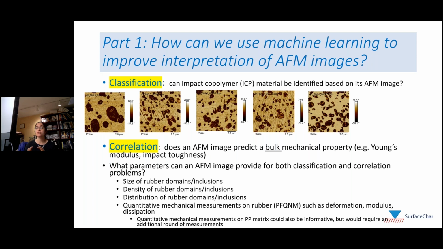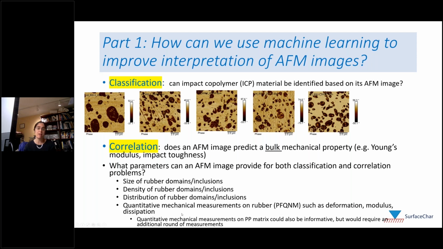And then the second part of this project was a more challenging question, which was, can we use the AFM images to predict a bulk mechanical property, such as the Young's modulus or impact toughness, which really goes to the holy grail of these structure property relationships that we're after as microscopists. We study these structures on the nano or micro scale, and a lot of times we are trying to correlate or formulate some bulk property, and there's always an intuition, but the question was, could we actually come up with some kind of quantitative correlation between these different ICPs, because they are formulated to have different mechanical properties.